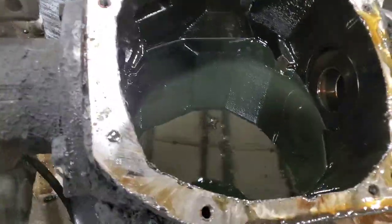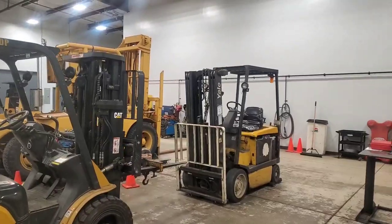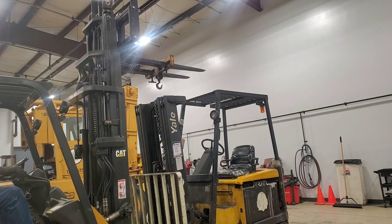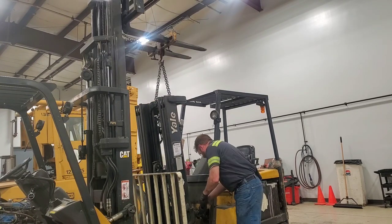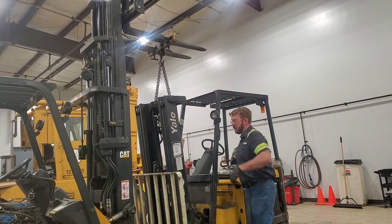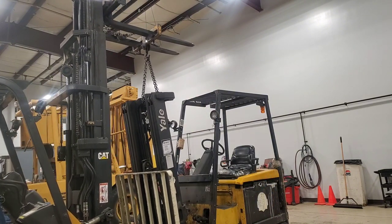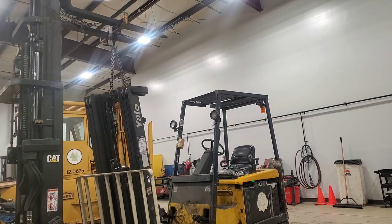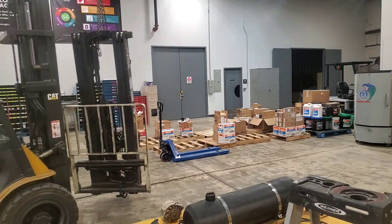The one thing I forgot to do because I got too excited was drain it. Oops. Welcome back to the channel everybody. I'm here today with a treat especial. I got a Yale forklift that we are going to get heavily involved with. As we're going to find out, this is a machine that has been neglected fairly heavily over the years. This unit will be a prime example of why routine maintenance is necessary.